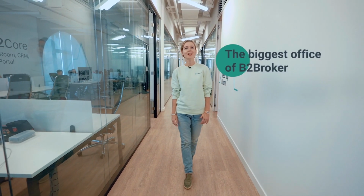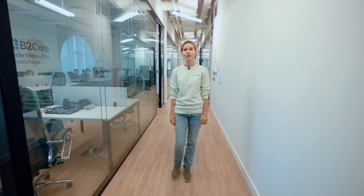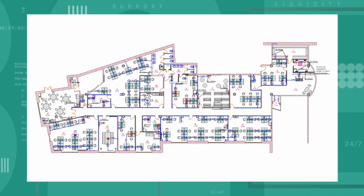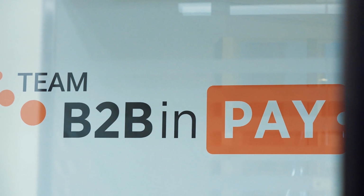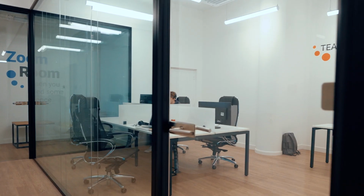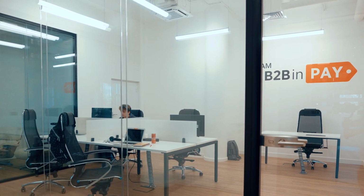As I said, this is the company's biggest office to date. The total area is nearly 900 square meters. When we started to look for the place, we tried to find an even rectangular one to do the best fitting of all our needs and all our people. This is our IT office. It's not supposed to be a client's office, and that is why we tried to add some fun into the design, into walls, and make it more friendly for our employees.